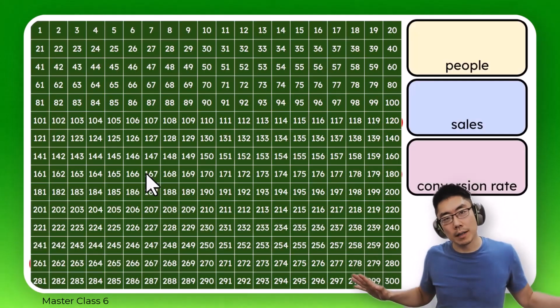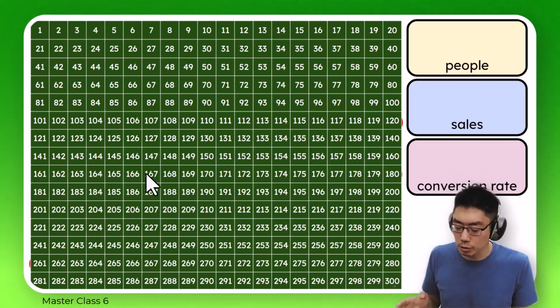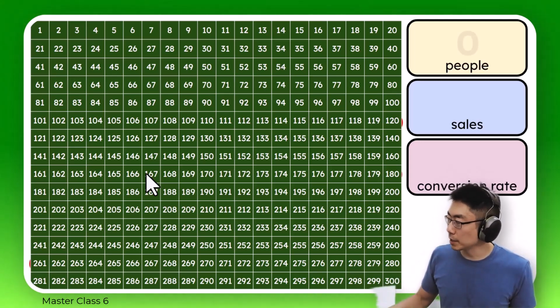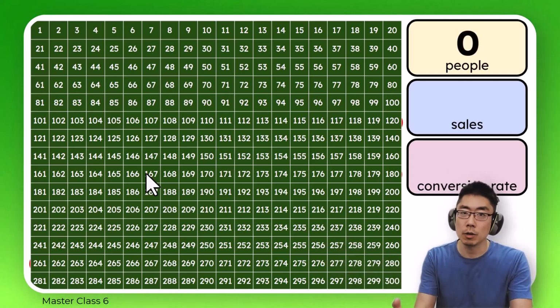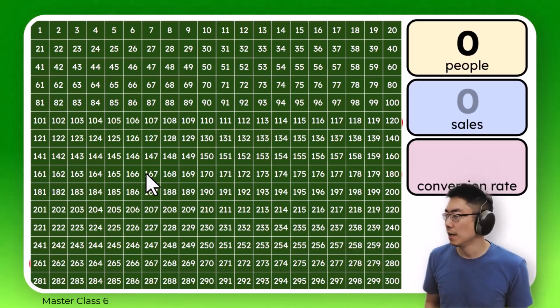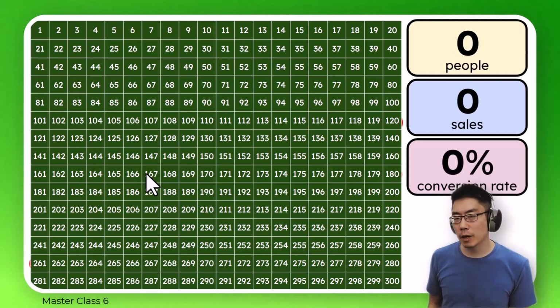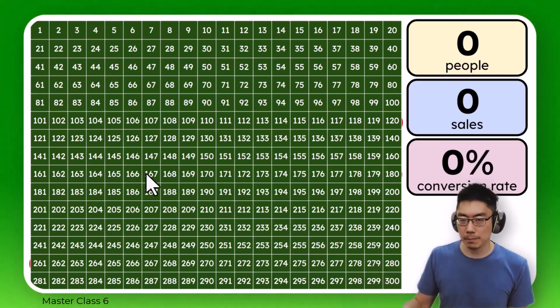So everyone shuffles around the room. They all have these number cards. I don't know who's going to get what because I forgot. And what I'm going to track are the number of people that I talk to, asking them, hey, do you want to buy a cookie? Because I'm trying to see how good of an offer this is. I'm going to keep track of the number of people who buy. And then I'm going to create the conversion rate, which is just sales divided by people that we chat with.